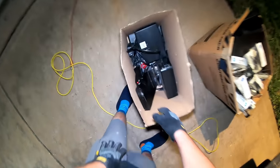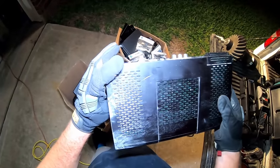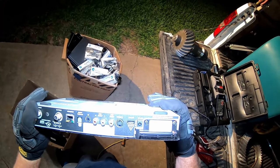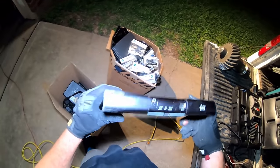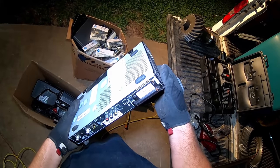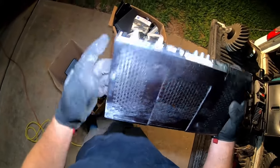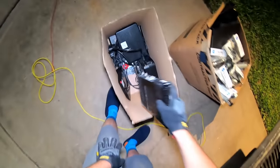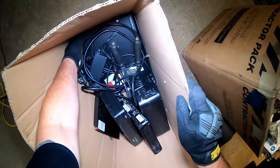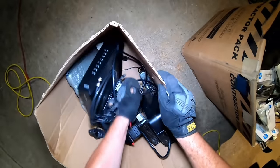Got our boxes of boxes and stuff. A little Comcast box right here. These boxes should have little DVR boxes and stuff, should have little hard drives in them. I can't tell. I'll have to pop it open. Should have hard drives in them. Oh, let's see. That's modem stuff.